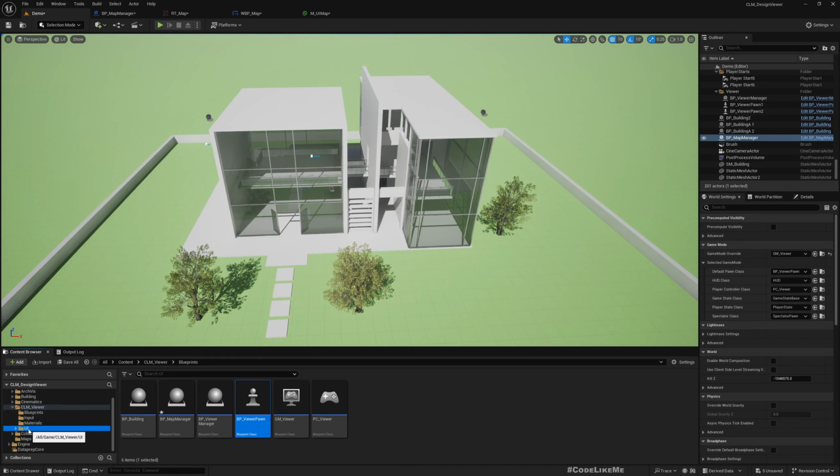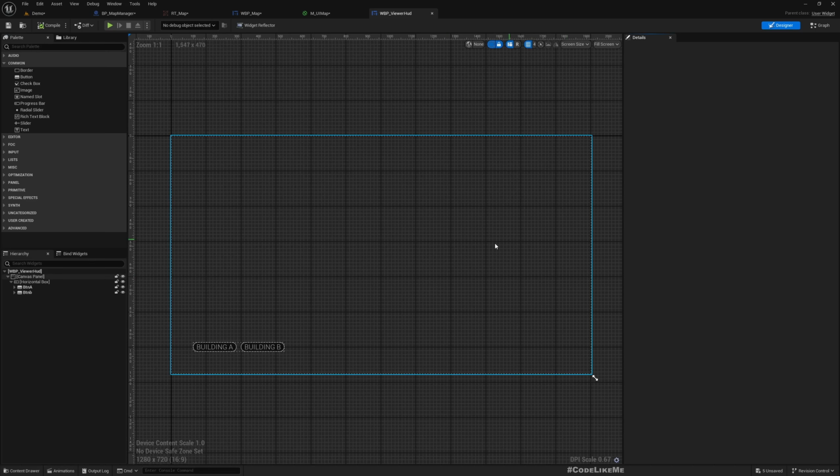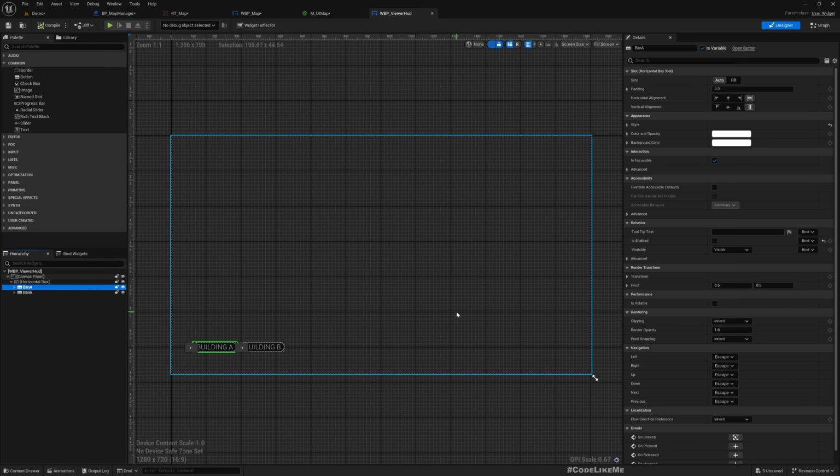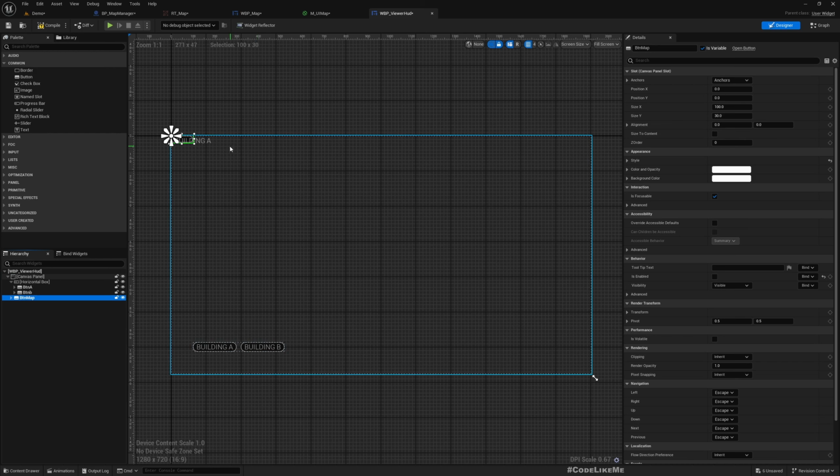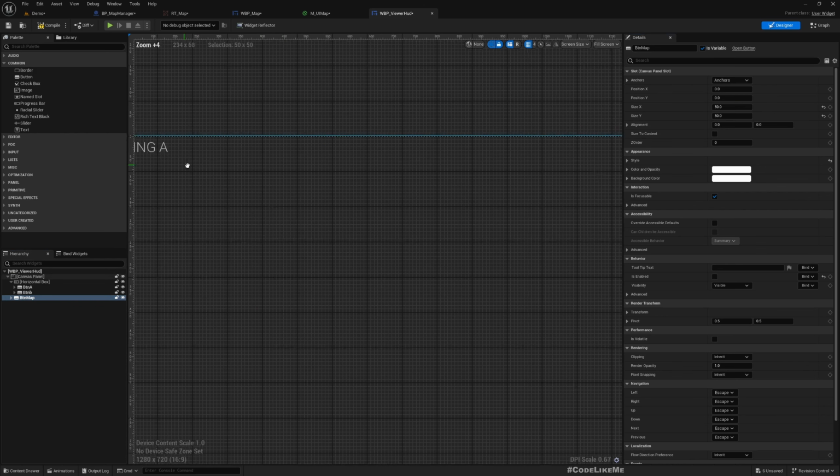So here, if I go to the main UI, which is this viewer HUD, here maybe we can add a button. Let me get this BTN map, and this should not be within this horizontal panel, so I'll make it like this.